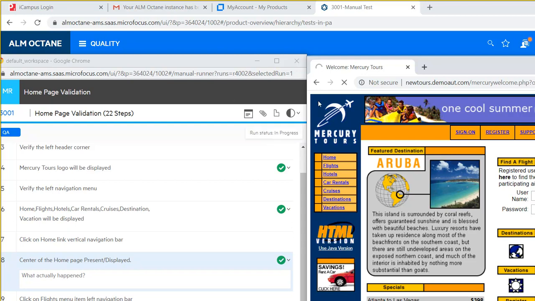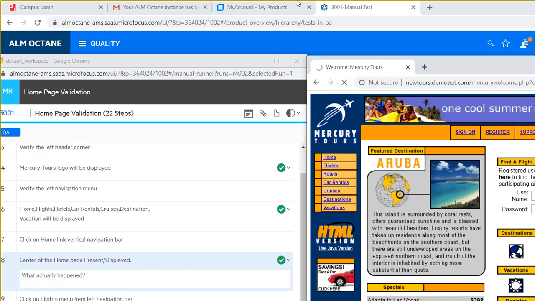So let's say we were supposed to get this page, and we didn't get it. When you click on the flights menu from the left navigation bar, I should see the flights options, but am I seeing these flight related options? There is something at the bottom, Atlanta to Las Vegas, but no, this is the homepage items. So I mark it as fail, because it shows nothing like that.